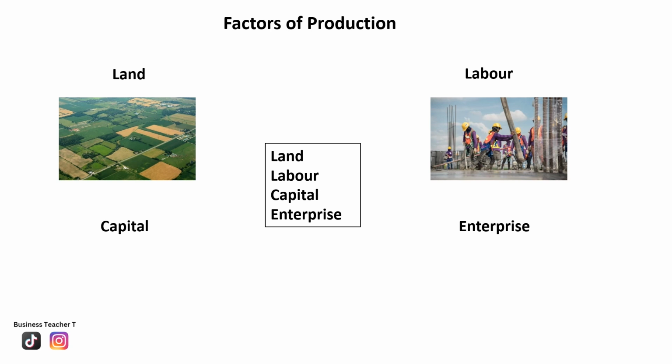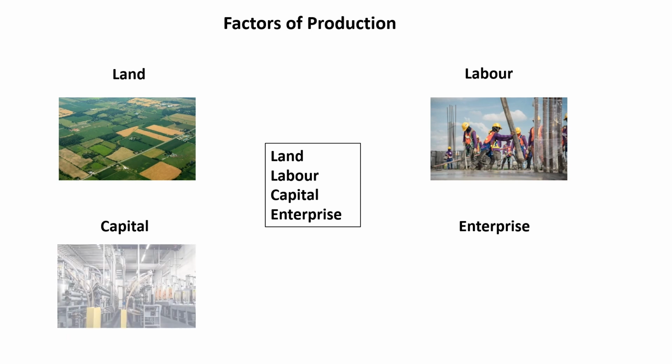Labor. The workforce available to produce goods and services is also limited. Factors such as population size, education, skills level, and demographic trends affect the availability and quality of labor. Capital. This refers to the tools, machinery, and buildings used in production. Capital is limited by the savings and investment decisions made by individuals and businesses. The scarcity of capital can constrain the ability to produce goods and services, affecting economic growth and development.